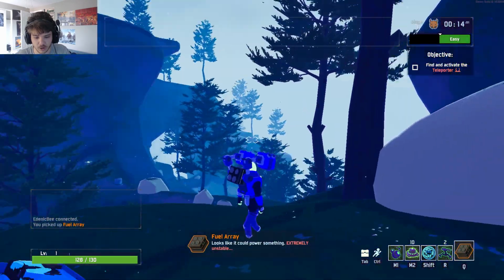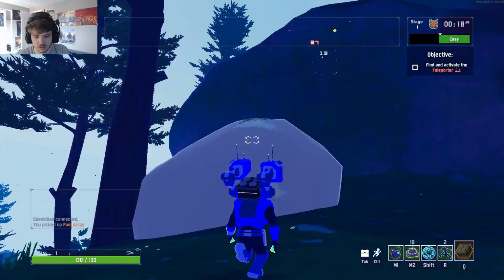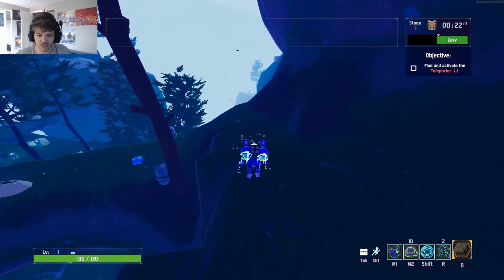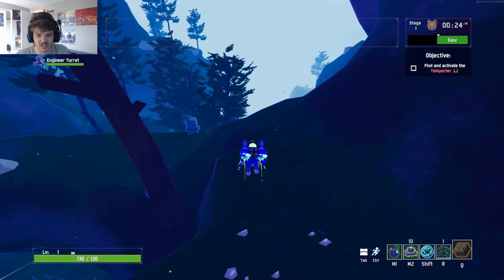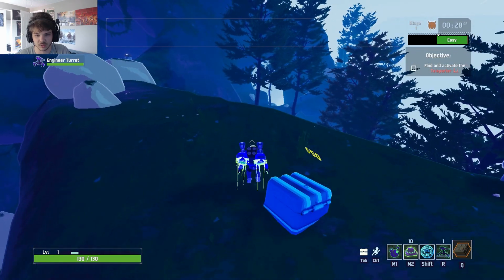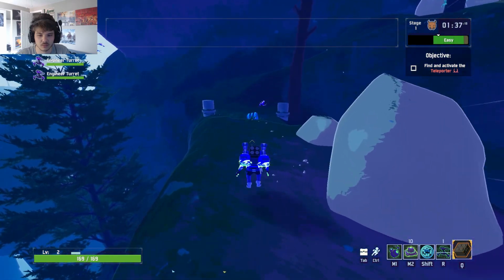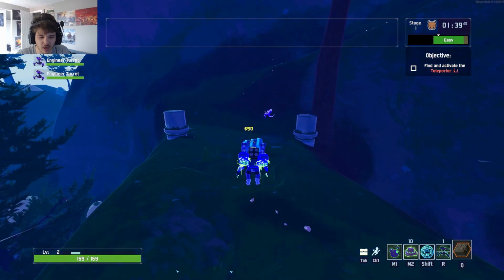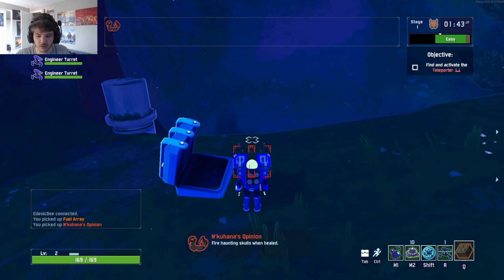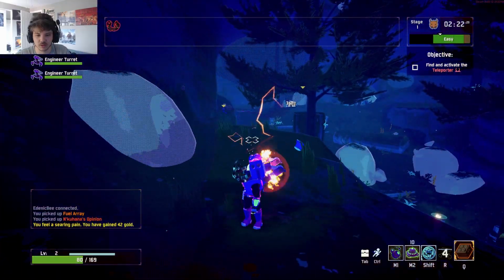Looks like it could repair something unstable. Repair something unstable. What does that mean? Oh, the turrets sound different too. They sound good. Oh, give me a red item, please. That'll do. Where is a broken robot?